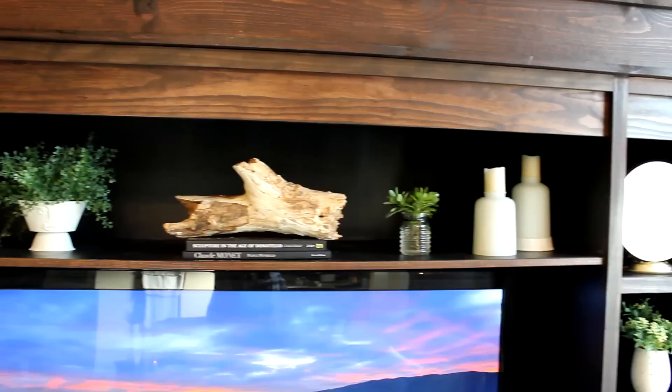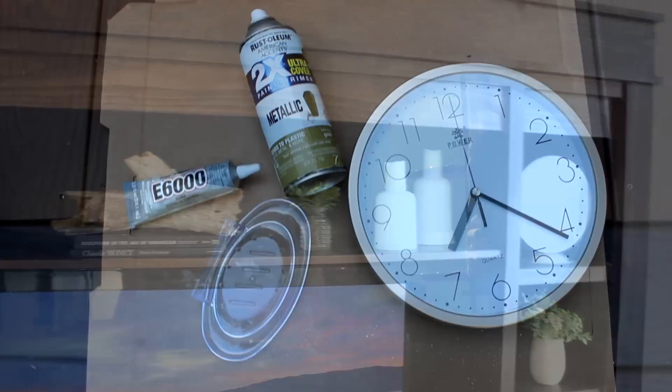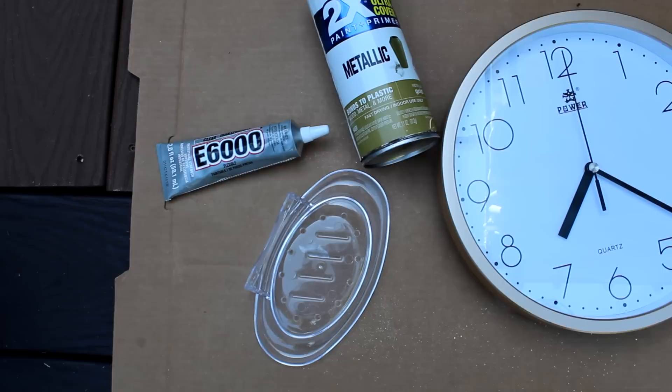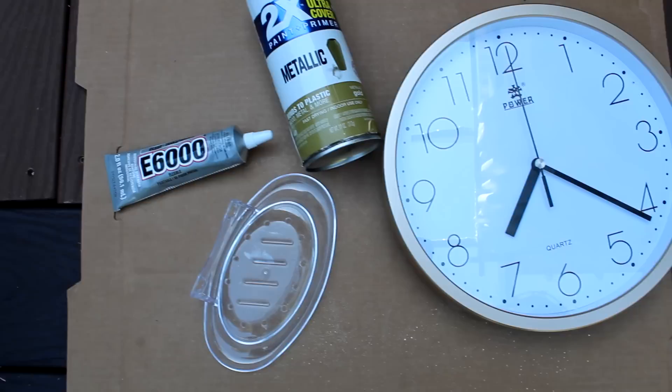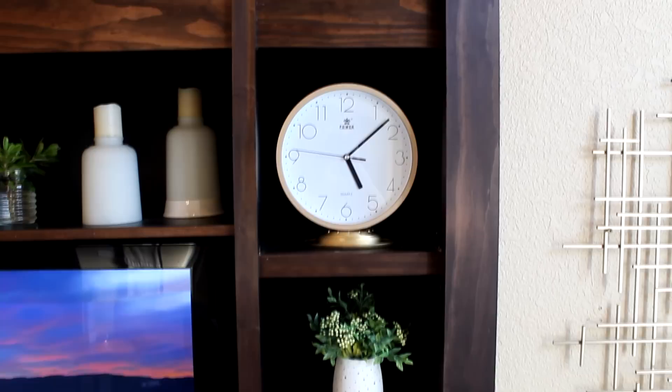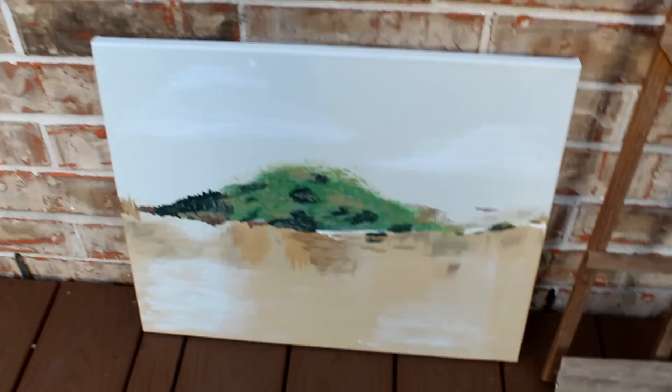I sprayed along the inside of the cover, added a couple of votives to the top, and added a ramekin dish to the bottom of one to elevate it slightly — giving a great set of mod-looking candle holders. Next I took on the clock. I found the perfect base in a dollar tree soap dish, spray-painted it with gold paint, then used E6000 glue to attach the two items together. The finished piece is a gorgeous clock on a stand — one of my favorites from this series, with a clean modern look and on-trend gold tone.